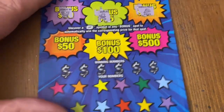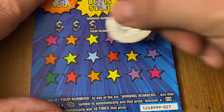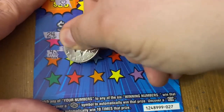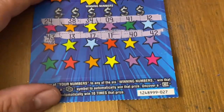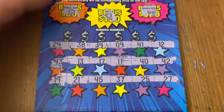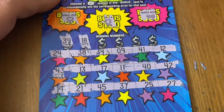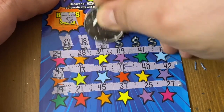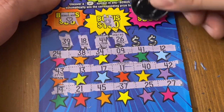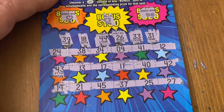Nope, not there — and the one that really matters, not there. Let's see if we can find a stack of cash, a 10x, or a bunch of matches. All numbers. Let's see if there's a match — 39, nope. 44, no. 26, nope. No number 33. And 31 — no win on the first ticket. That's okay, I've got seven of these.